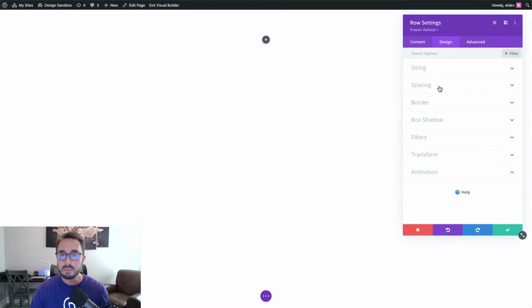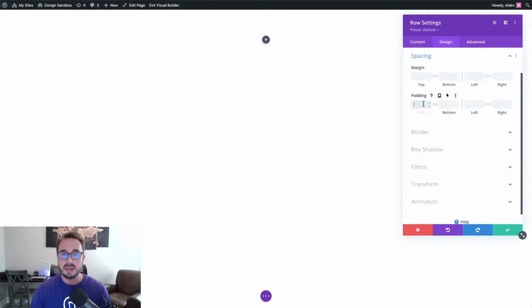So I'm going to add some spacing to my row. I'm just going to add like 40 VH to the top and bottom. It's going to create a lot of padding there just to give us some scrolling space for our sections. Okay, and let's save that out.